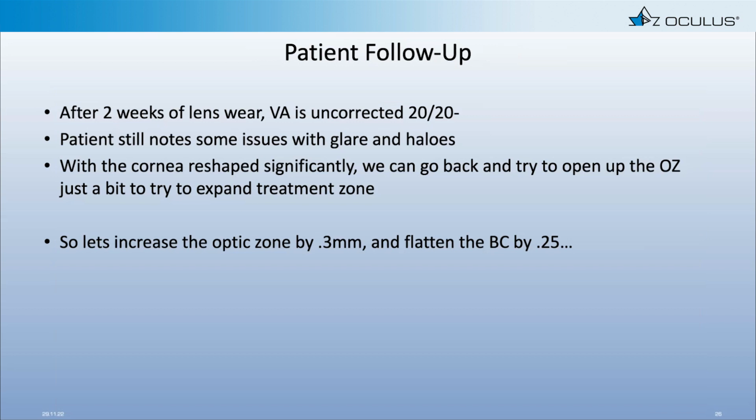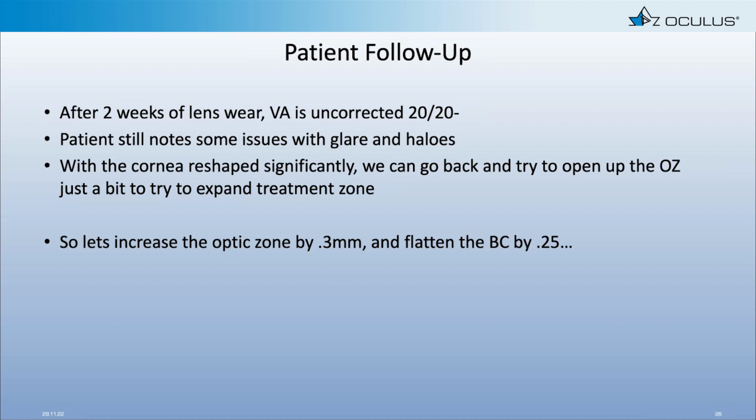So we dispensed lenses after 2 weeks of wear. That patient was uncorrected at about 20/20 minus. She's generally happy. She saw better quicker than I thought she would, honestly. But she's still complaining of a little bit of glare and halos. This is a 27-year-old patient, so it's not a child. So she was certainly more sensitive to the glare and halos and distance acuity than a lot of our children are. She's doing really well with everything in general.